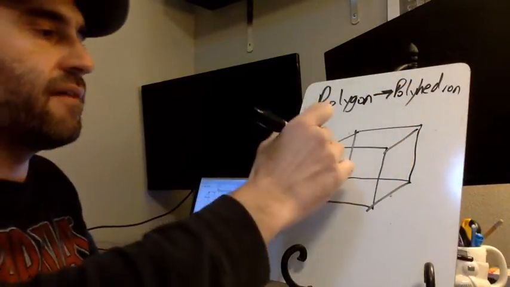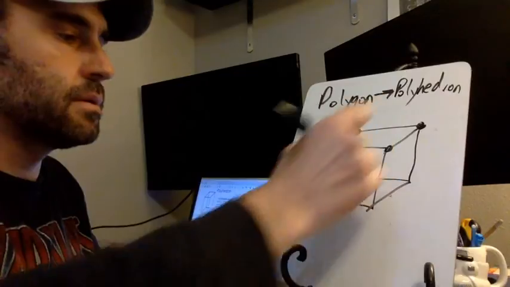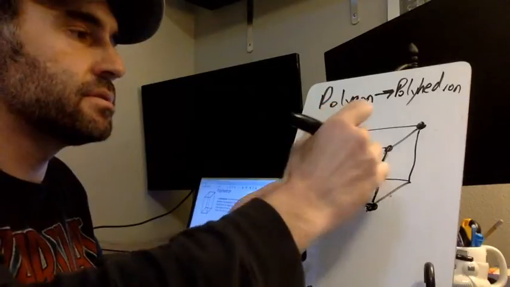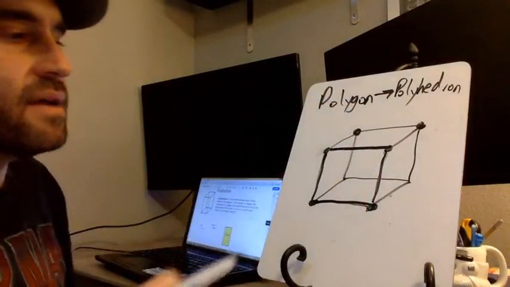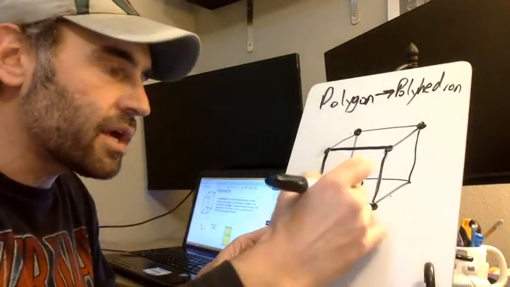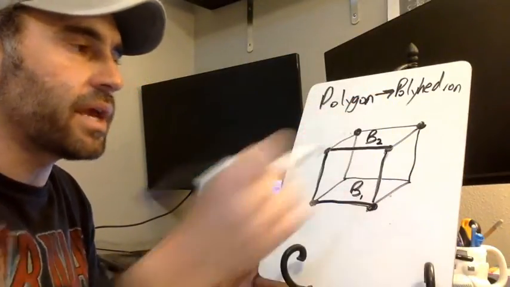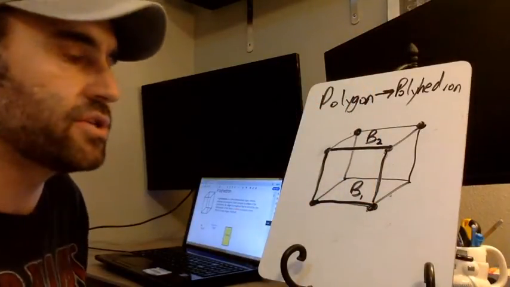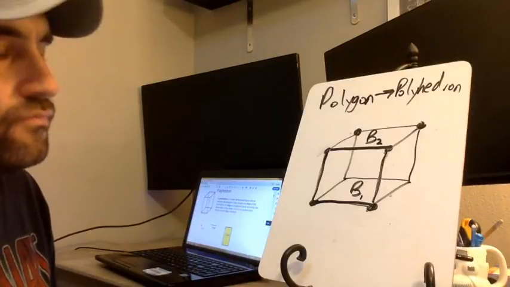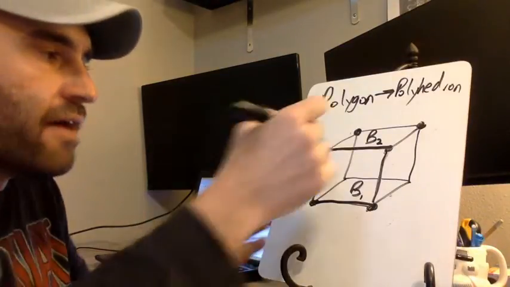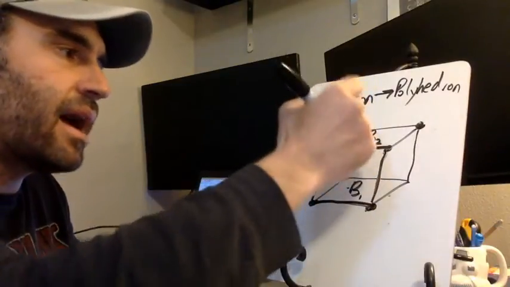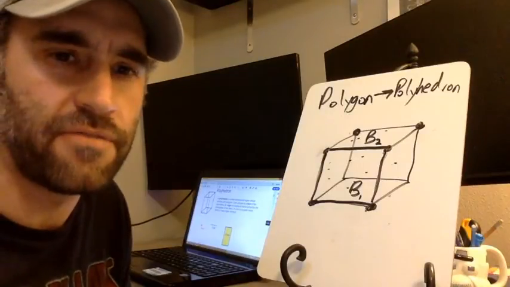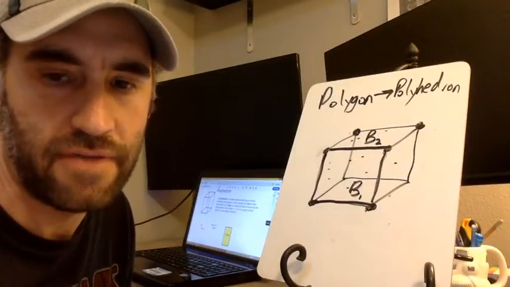Okay, you have your vertices, no dimensions. You have single dimension. Those are your edges. You have your faces. And then you have maybe a base down here, base 1, and a second base where you took that and you stretched it up. Okay, so 3 dimensions. Now, how on earth would I get to be perpendicular to every point, not just on one face, but inside and all of that? How am I perpendicular? This is difficult to think about. How am I going to be perpendicular to all of that?